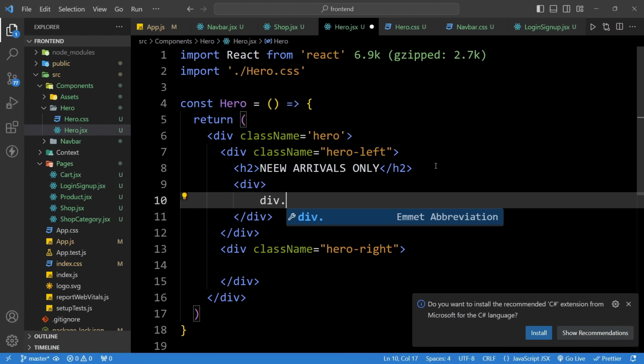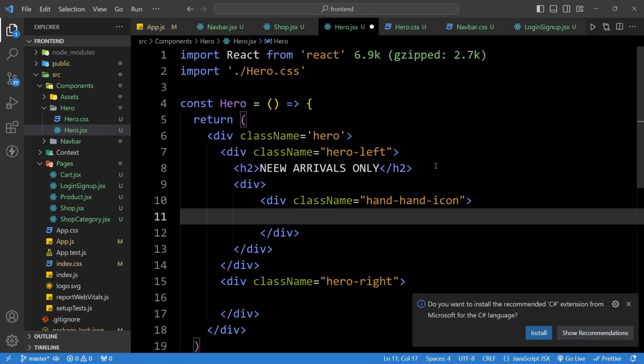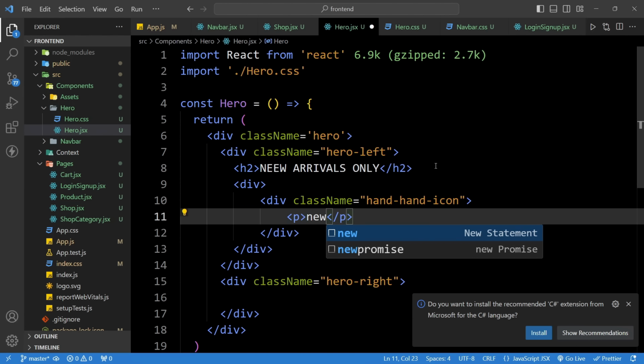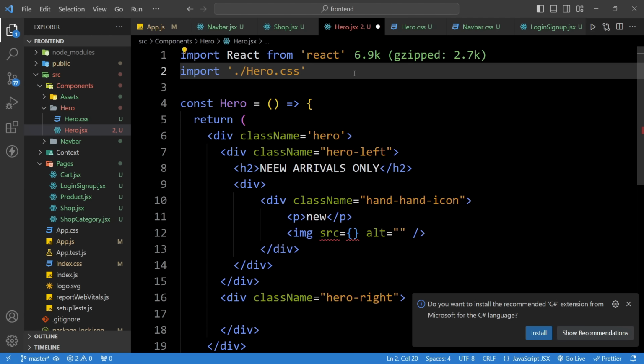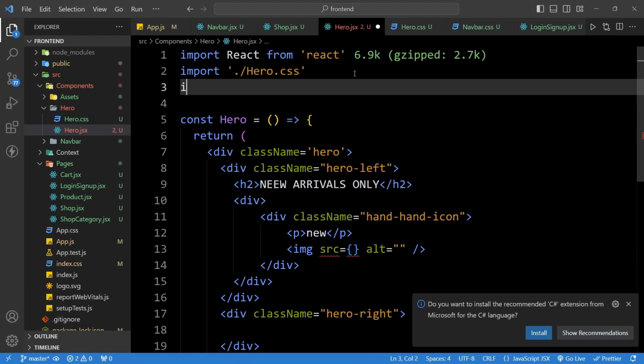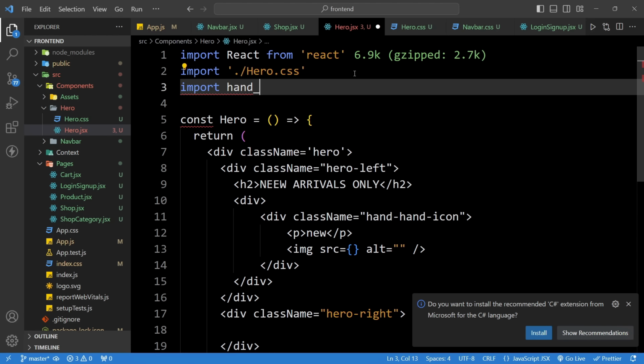Next we will create another div, and within this div we will add another div. And we will provide one class name, that is hero hand icon, and in this div we will add one paragraph text, that is new, and we will insert one image tag, and in this one we will add one image. So let's add one import tag here to import the image. Import hand icon from our asset folder.